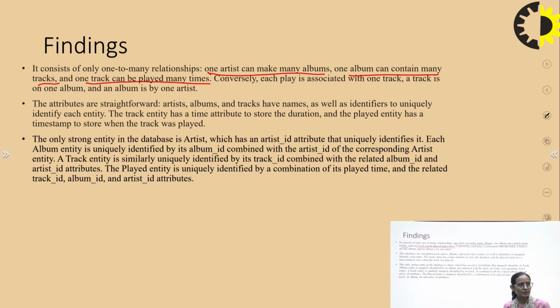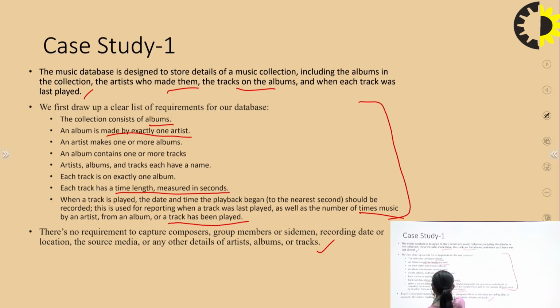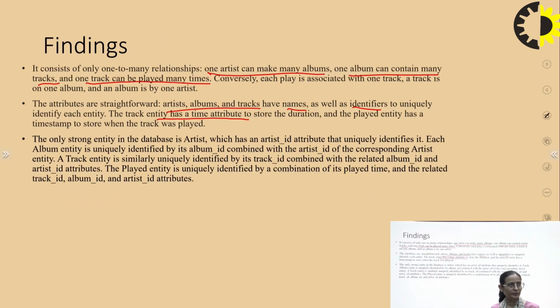The attributes are straightforward. Artist, album and tracks have names as well as identifiers to uniquely identify each entity. So these are my three entities. They have names and identifiers.